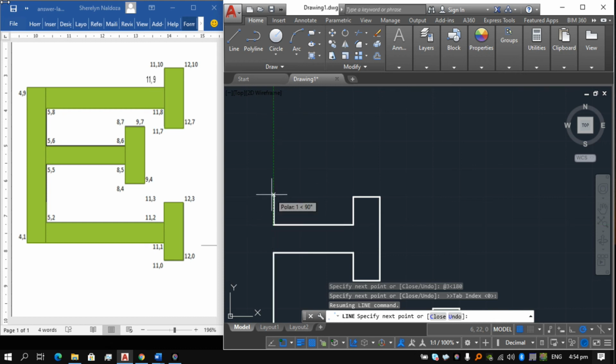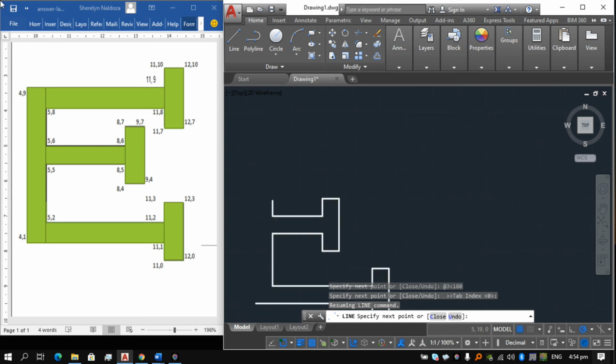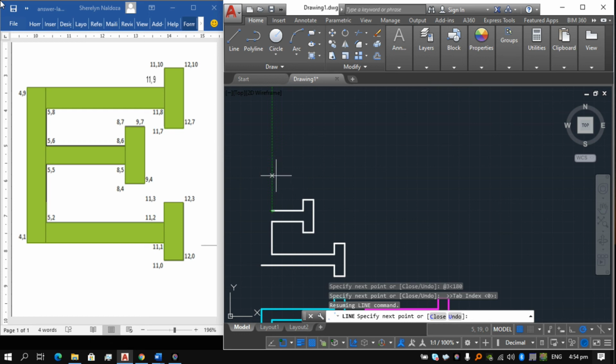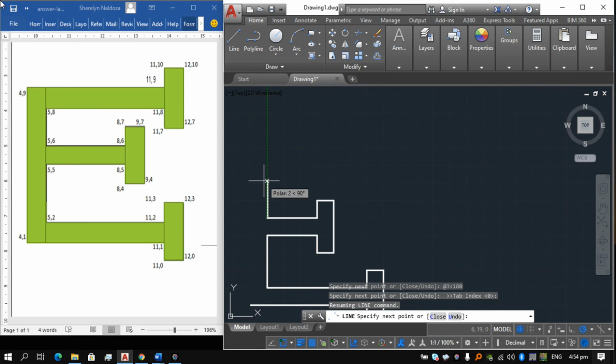We have here at this point, it is 1 unit, 2 units. It will not count 2.1, 2.2 because we set our units into 1 unit interval. So in this case, typing the at symbol and angle symbol would take time. So I think it's easier if you turn on the polar tracking mode, then you just click.